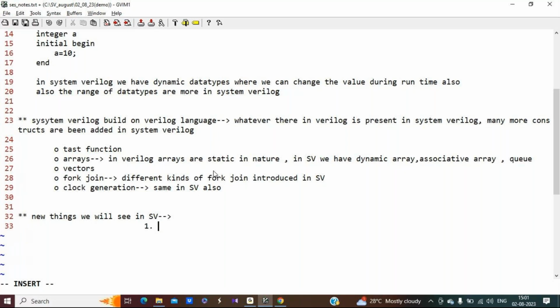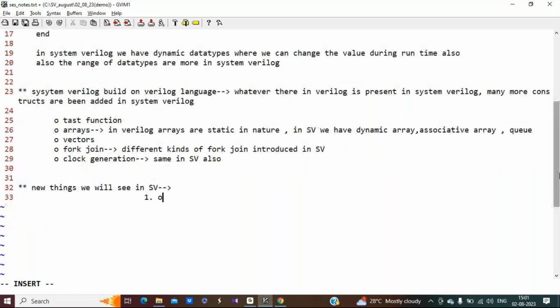The main thing is object oriented programming. If anyone can remember Java, that person is a little bit familiar with object oriented programming.